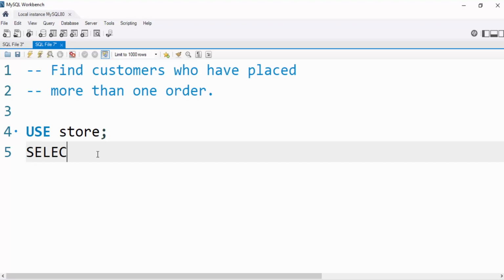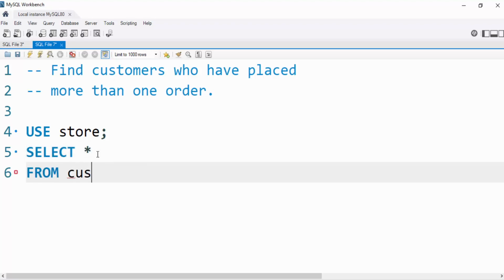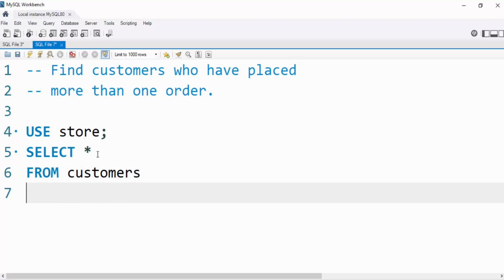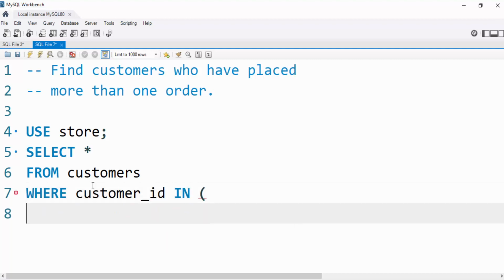So we'll start by selecting all customers. So SELECT * FROM customers. Now we want to filter those customers who have more than one order. And so we use another SELECT statement to give us those customers. So in the WHERE clause, we say WHERE the customer ID IN, and then we open parentheses for the subquery.